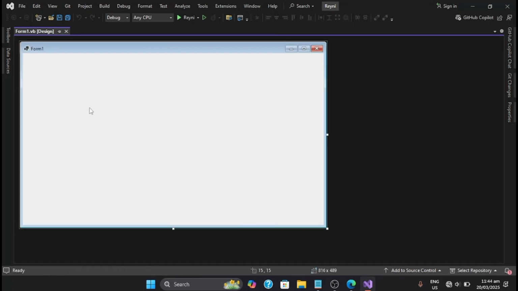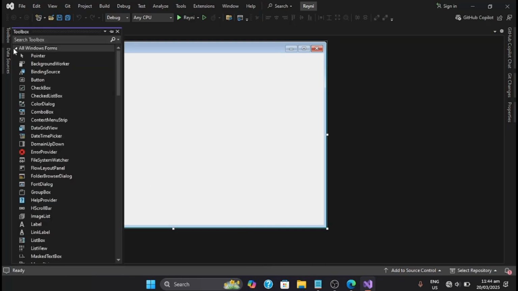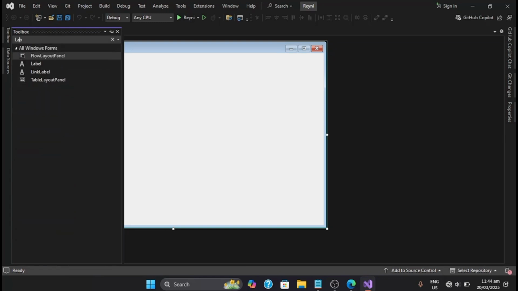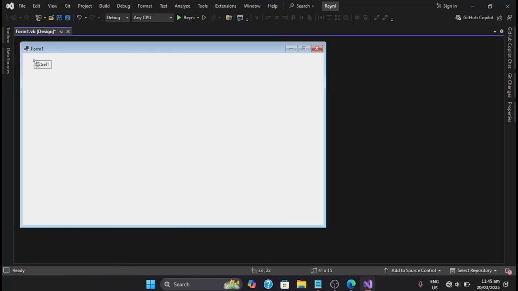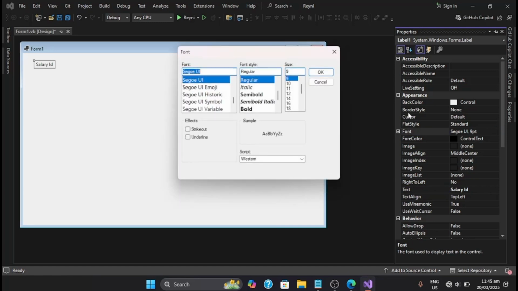Okay, now that we created the project, what we see here is the form. To add a label, press the toolbox on the left side of Visual Studio. Let's start by adding labels. Now drag the label to the form. Now to change the label text, click on it, go to the properties window and update the text. Here on the properties window, you can customize its fonts, colors, and size of the fonts from the properties panel.